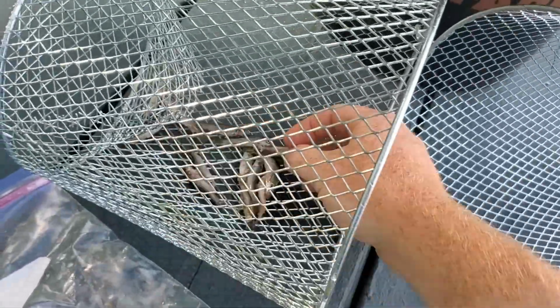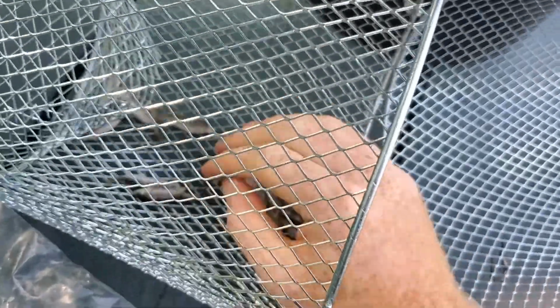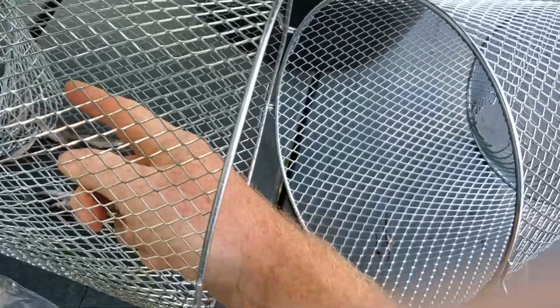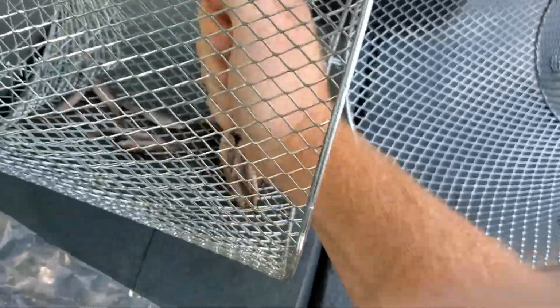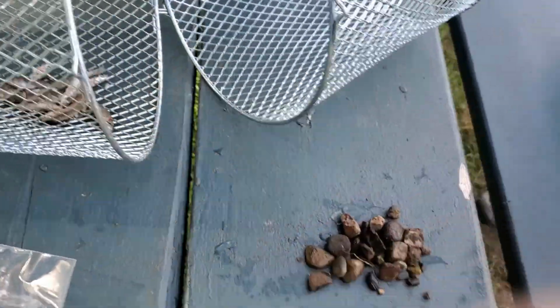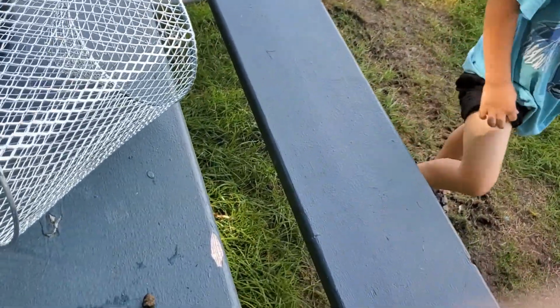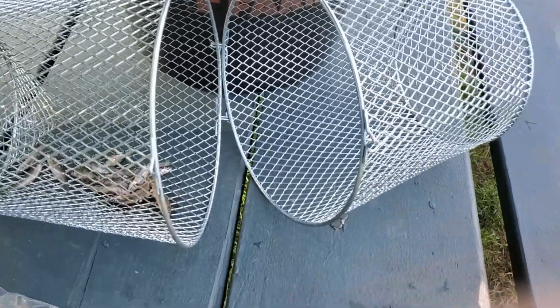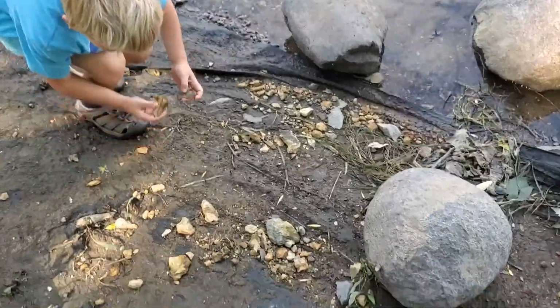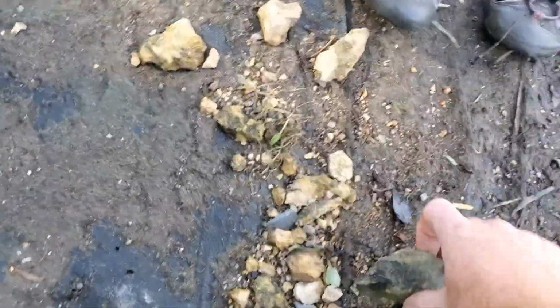Actually it even works better if you, oh yeah, I just cut open my knuckle on the nice wires there, so don't do that when you're doing this. The more you smash it up, the more scent's gonna come out. I need some big rocks, like one or two really big rocks, so we're gonna put some rocks in here, just make sure it sits on the bottom. Big ones, but yeah, there we go. Like a couple of these here.